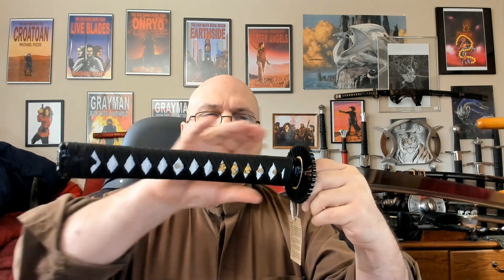The ito is synthetic — the diamonds are not the most clean or even, but at least it's reasonably tight. Brass dragon menuki with double pin construction, so you'll see the lower pins down here. I haven't taken it apart; I'm assuming the nakago goes down to about there. There is a little bit of taper in this tsuka and also a little curvature, which does affect the way it handles. Also worth noting: the other sword at the same price point had real samegawa panels — this one has synthetic same. If that's a deal breaker for you, it is something he is clear about on the Amazon page.